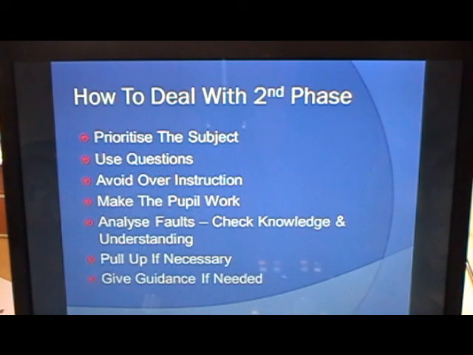Second phase, we're going to prioritise the subject again. Use questions this time. The pupil should know about the subject. They should have been taught it. So it's your job to find out, do they know about it, and do they know all the relevant aspects of it. Avoid over-instruction. A lot of people get worried about over-instruction, both on first and second phase, and I will cover a specific topic for over-instruction on a different video.